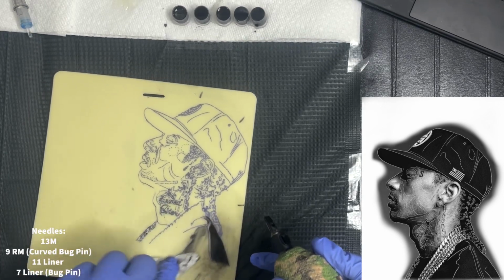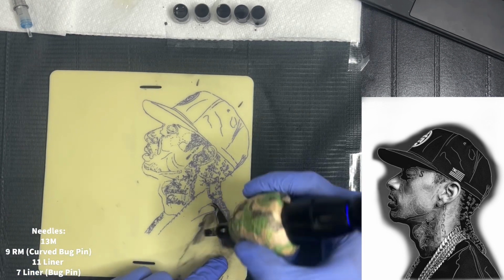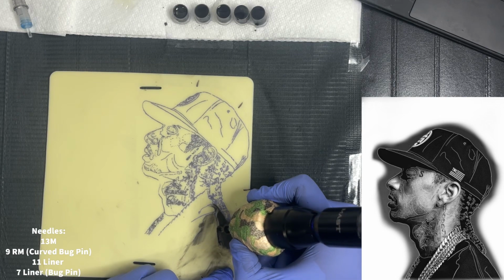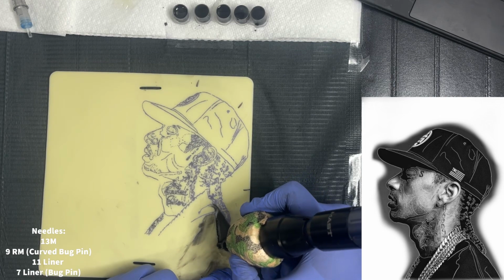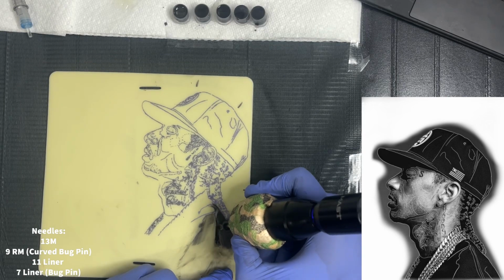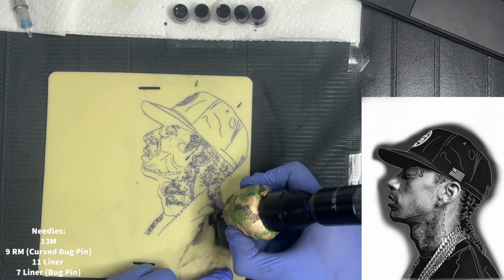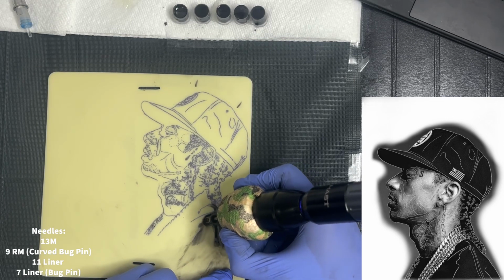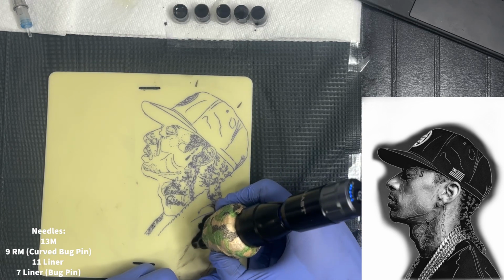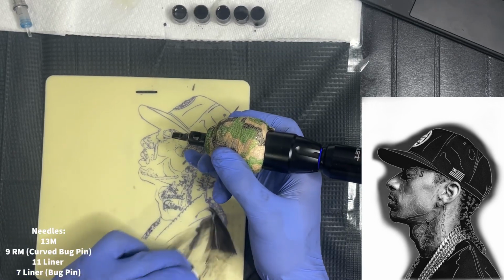So first what I'm gonna do is come around the tones that are the lightest. So right in this area is the lightest. I'm gonna come right off of this line first to kind of push that up. Right off that line, just push. Pushing down based on the reference. And then some loose circles to kind of blend this part in here. That's a nice transition.